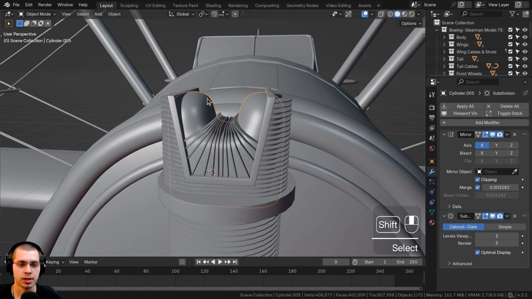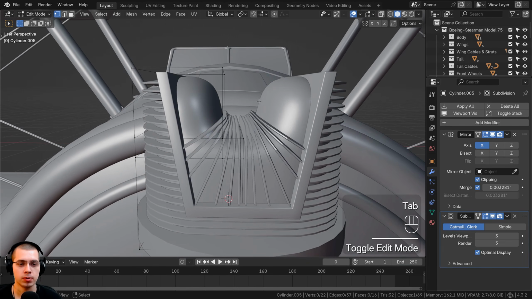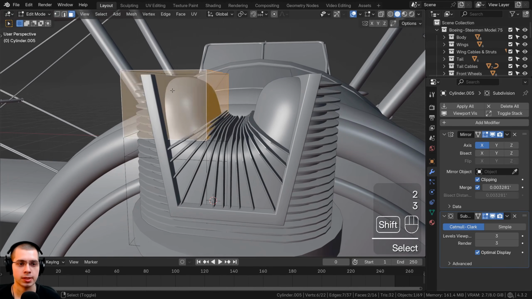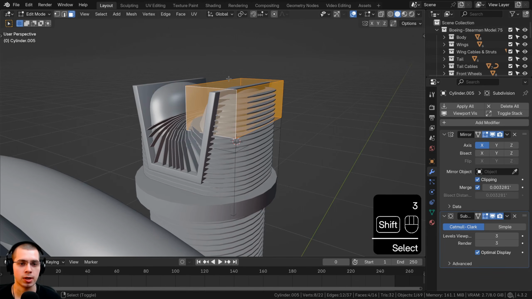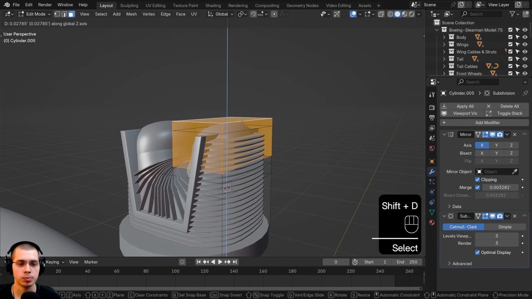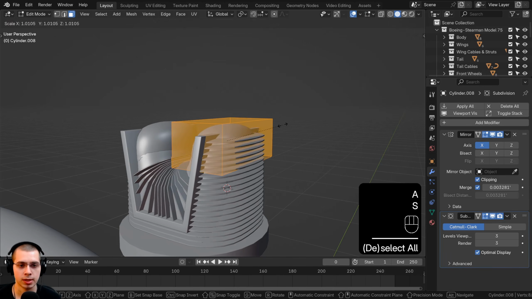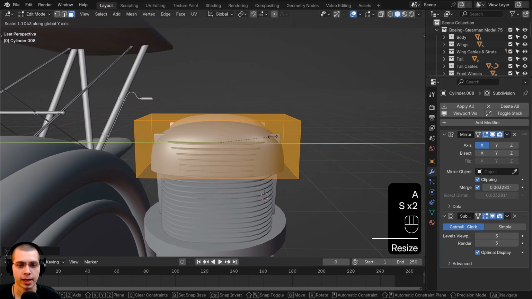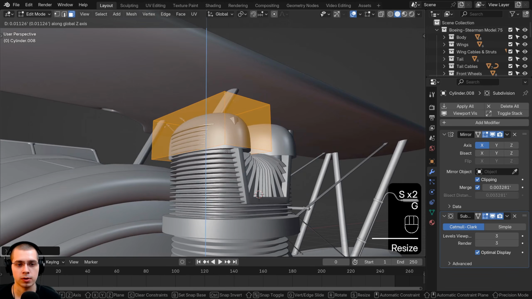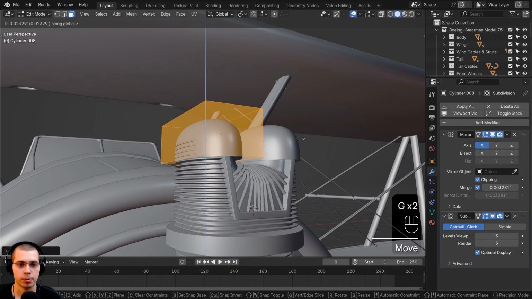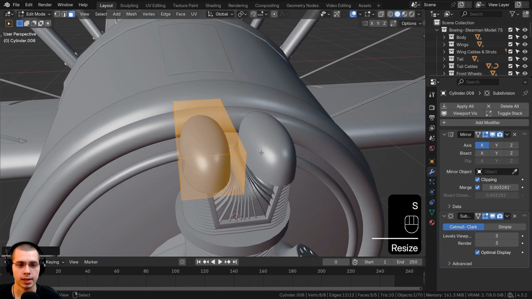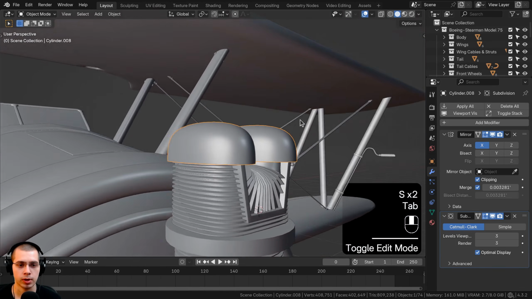So let's now select this object, the base object, and we'll go into edit mode. And we are going to go to the face select and select all the faces around the top and also the top face. And we'll duplicate it, and then we will separate it by its own object. And we'll select the new object and we'll scale it up. And we're going to make kind of a little cap piece, which is going to cover all of these pieces here. So we'll bring it up a bit farther, and let's also scale it out just so it's quite a bit thicker.